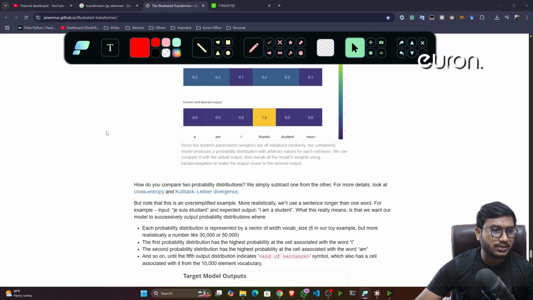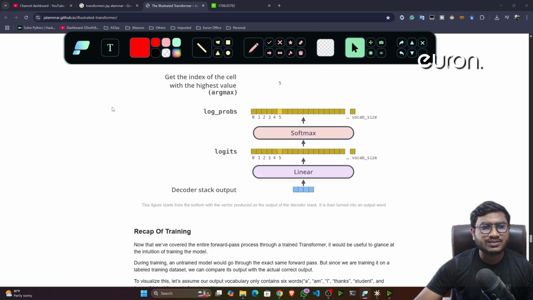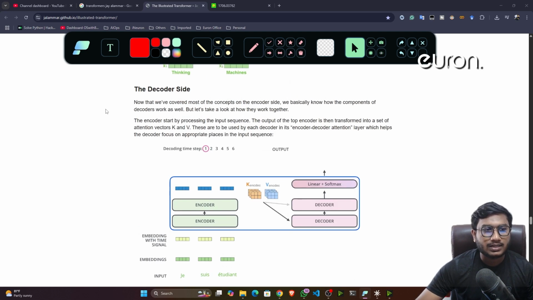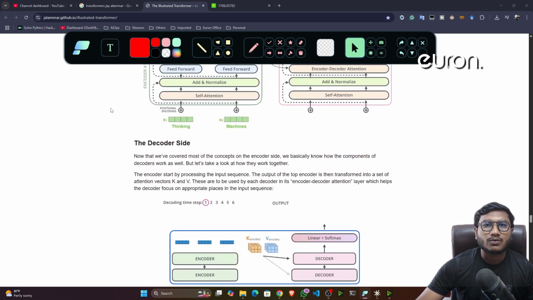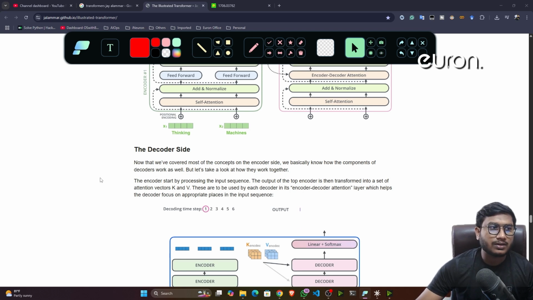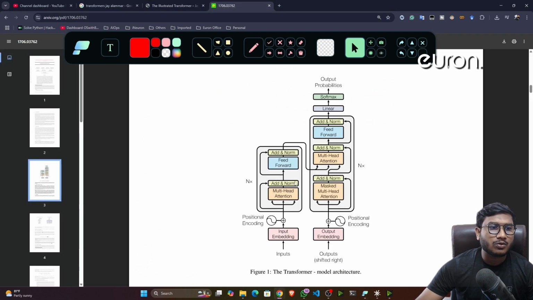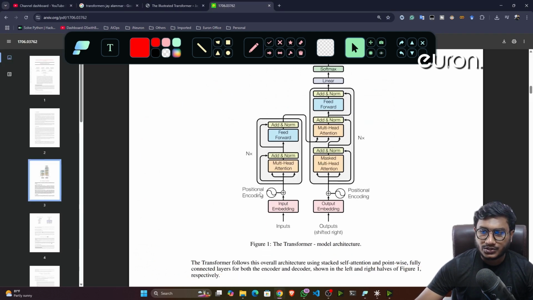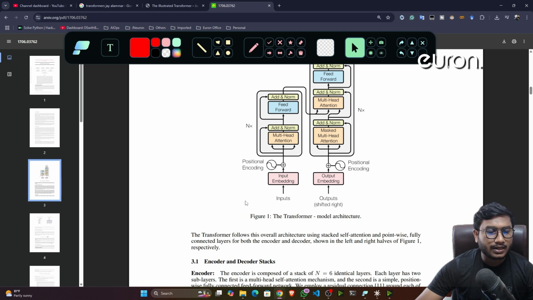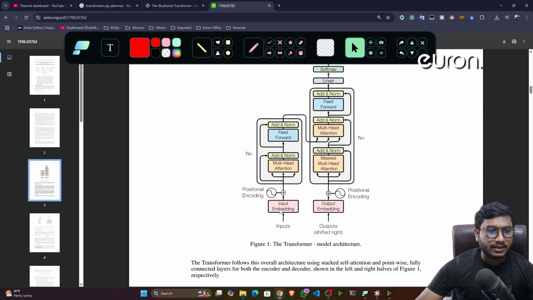Now guys, see, these things are not required. So this is actually the mechanism of our transformer architecture. That's how self attention works. Going forward, whatever LLM you will be learning, all the LLMs are using this particular transformer architecture in the backend. Now if I show you this architecture, I think you will be able to understand what is input embeddings, what is positional encoding, what is multi-head attention, what is normalization, what is feed forward, again normalization, and this is called our encoder layer. Then we are passing the output to the decoder layer.